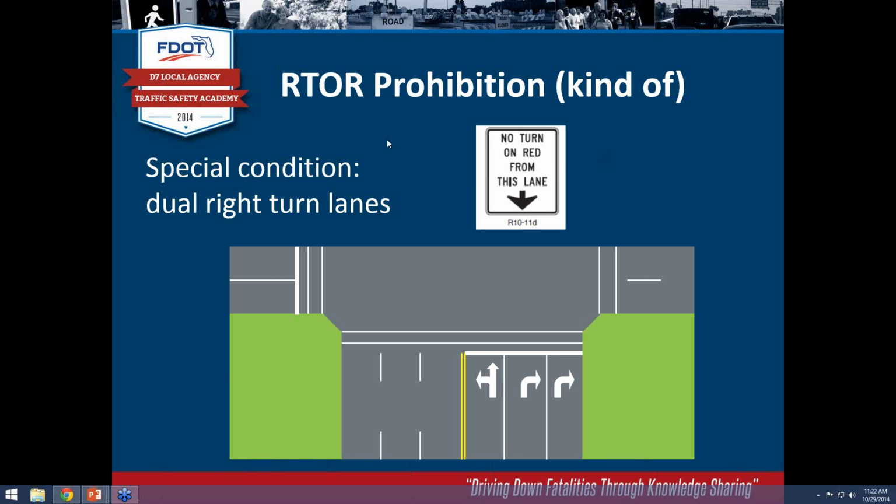That's a real good question. It would tend to be, I would think. Yeah, if I were to do it, I would make it a protected movement because, again, if you're making this right turn from the inside right turn lane simultaneously with these people, you probably will not have good visibility of pedestrians. A vehicle making this right turn from the outside lane is blocking your visibility of the pedestrian that might be crossing just in front of him here.